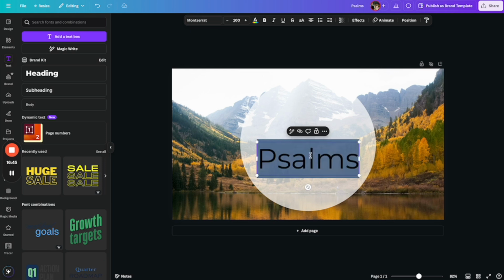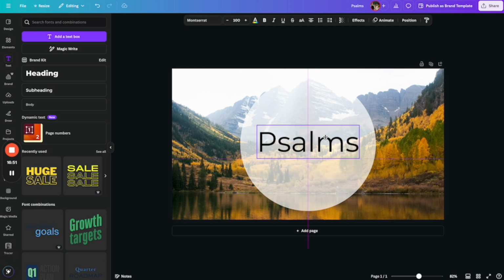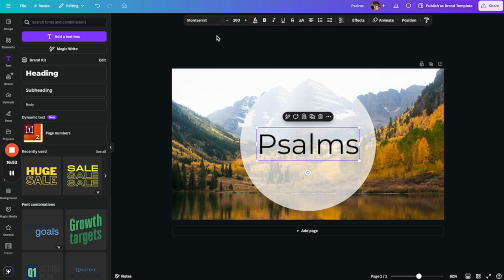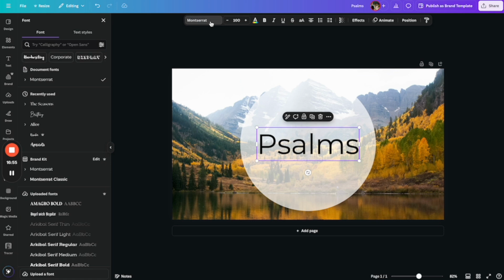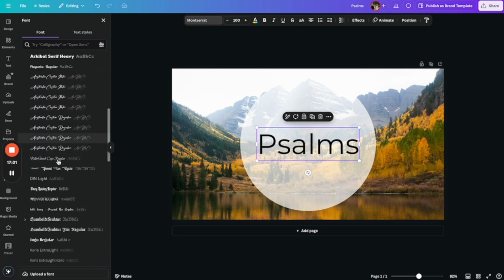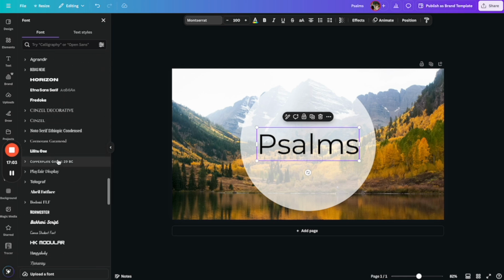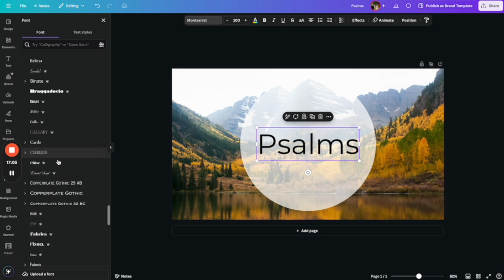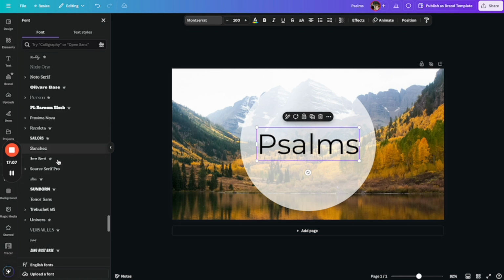So what I want to do next is just start looking at different fonts. I'm going to center this a little bit more, and let's just take a look at what fonts we have. So I'm going to make sure that's selected, click on where I see the font name, and I've got a lot of different options. Again, if you have the Pro version, you can upload fonts, but they give you a lot of fonts to work with.